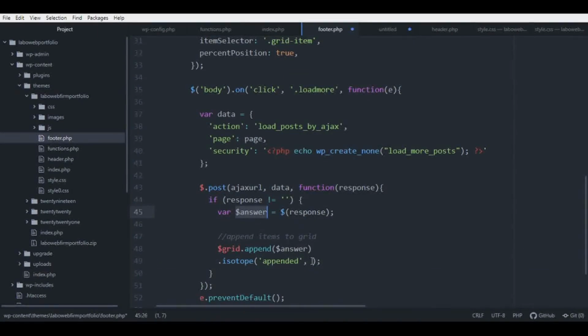This answer, because we store our response in the variable answer.